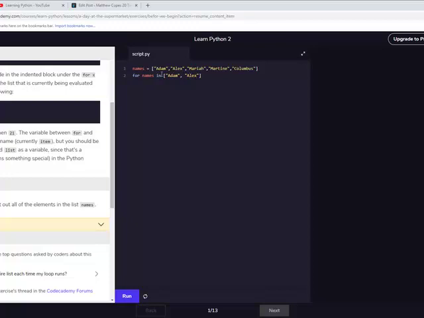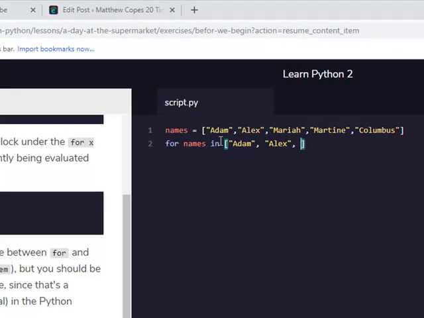Alex. You know what? Let me just copy paste. Copy paste always works, right? I'm guessing there's no space here. And then print, it's a tab, and then print names.